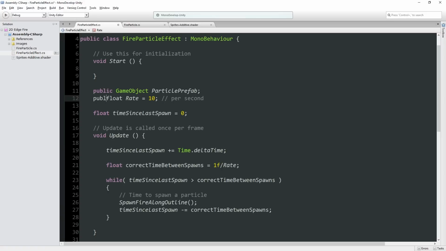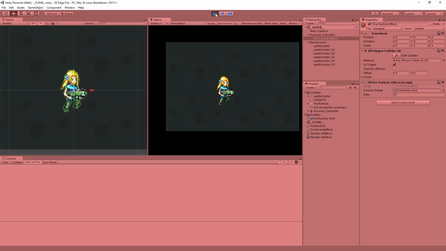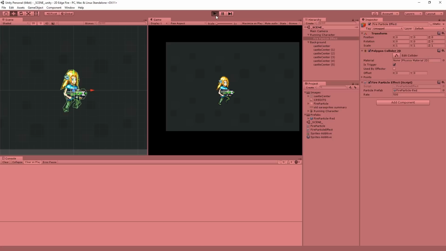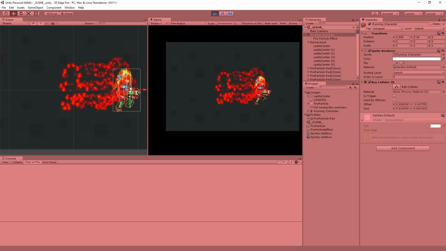We're going to make this public, but before I hit save, I'm going to increase the rate to like 500. Okay? So 500 particles per second. That's probably way too much. Oh, it didn't actually take. Well, I thought it would. It would not serialize it until after. All right, so now it's looking a little bit more flamey. And if I do move the character around, it follows around. That's quite cool.